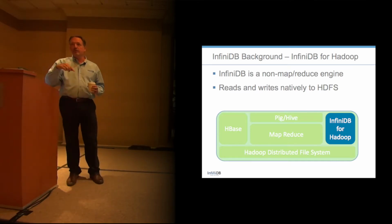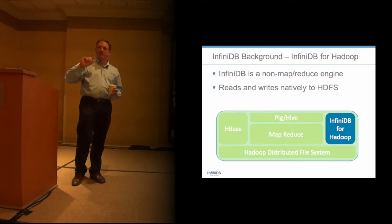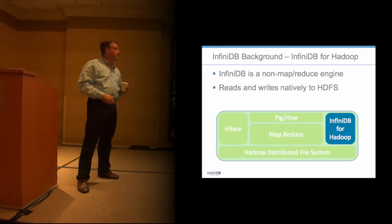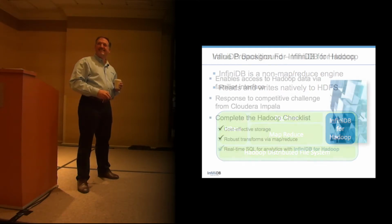And you can run DML against the HDFS file system, but it's not fast because you have to alter effectively. It's a write once file system, so if you change one record, we have to rewrite a large block. And so it's not fast, it's capable, but not fast. Okay, thank you.